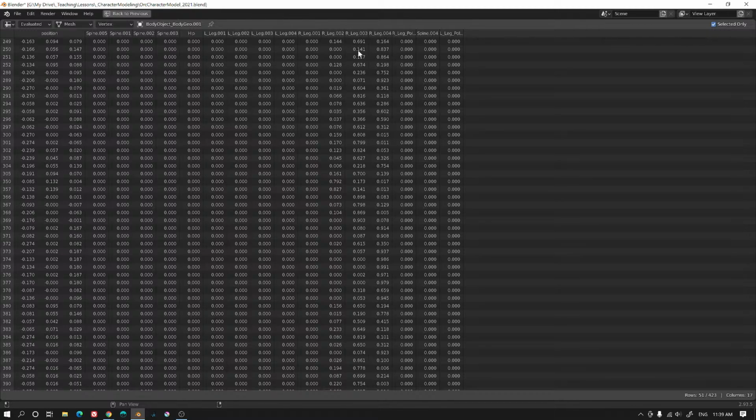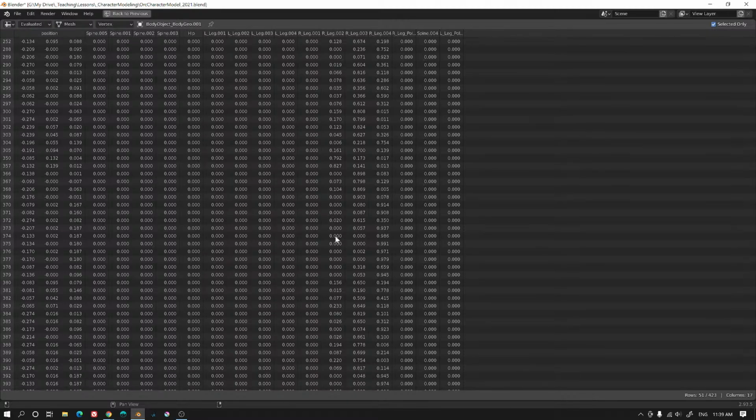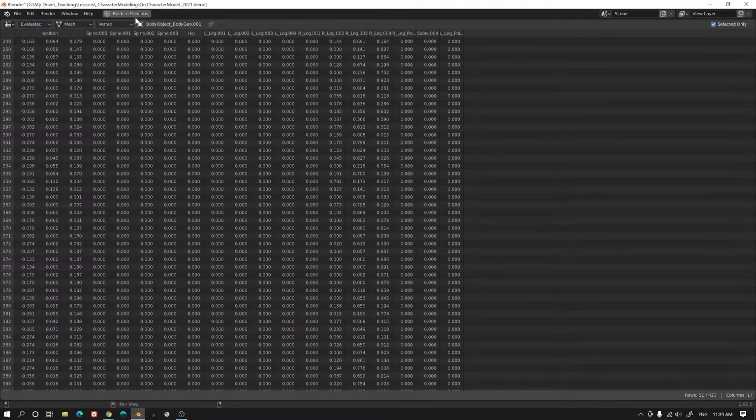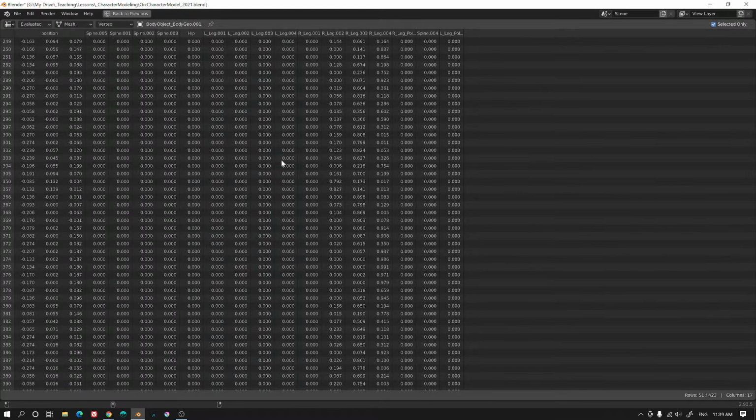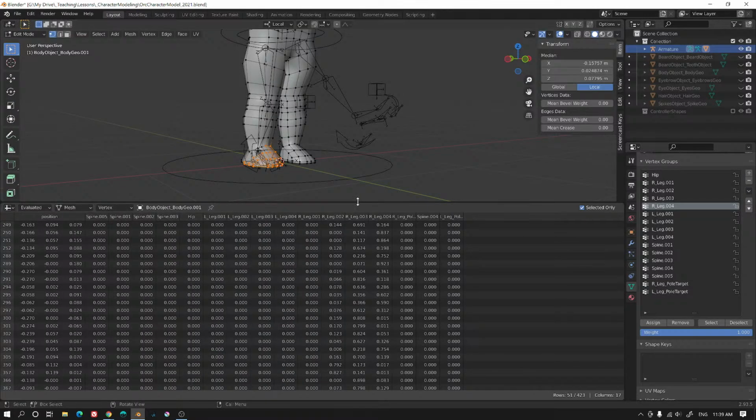Now, I've never really messed with this editor in Blender, and I don't know how much you can do with it because, like I said, it's a new addition. But the hope is that you could easily edit things, clear things out or adjust things in a more high level way.